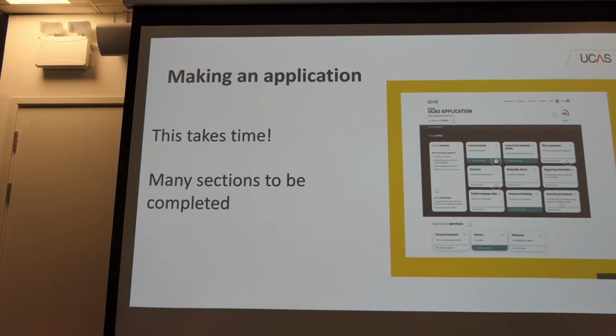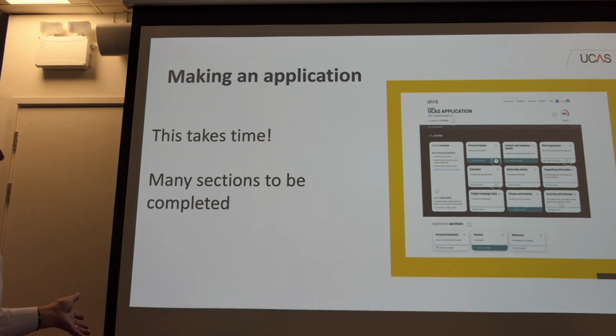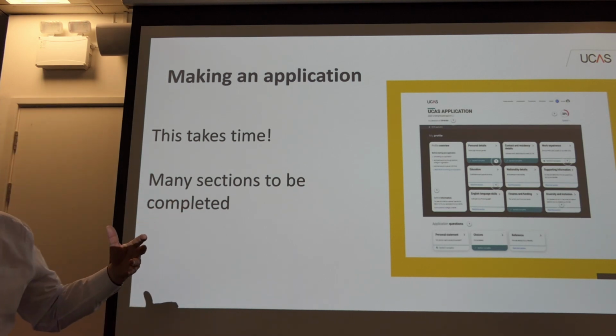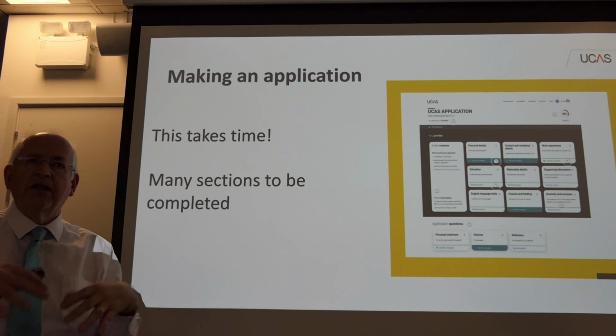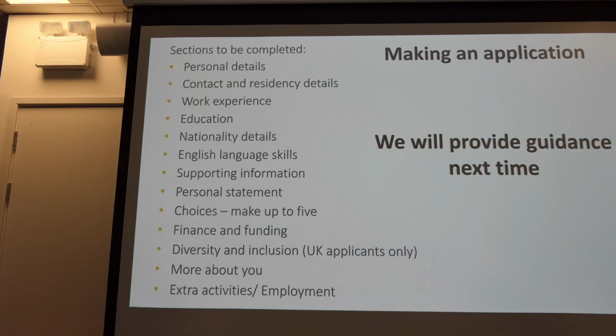Now, can I say something to you? The application takes time. You need to allow blocks of time. The advantage now is you can do different bits. So you can do your personal details and say, right, I've done that. That's taken me about 5 minutes, because particularly if you put all your information in the UCAS hub, you can just carry that across. But other bits and pieces take longer, and it'll be important that you get the details right, and I'll explain that later on.